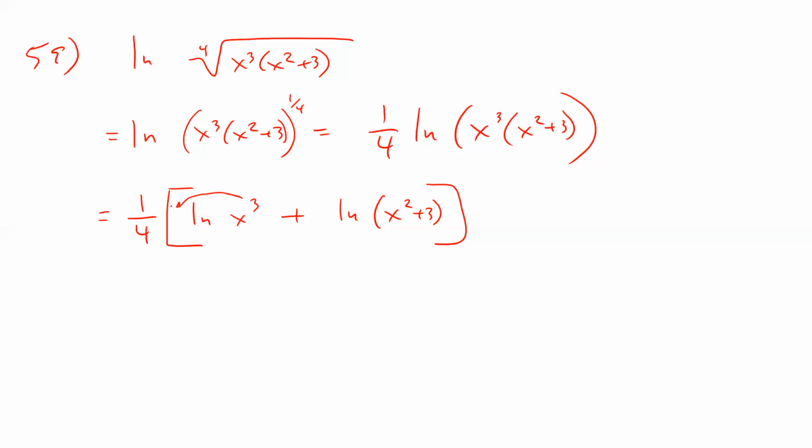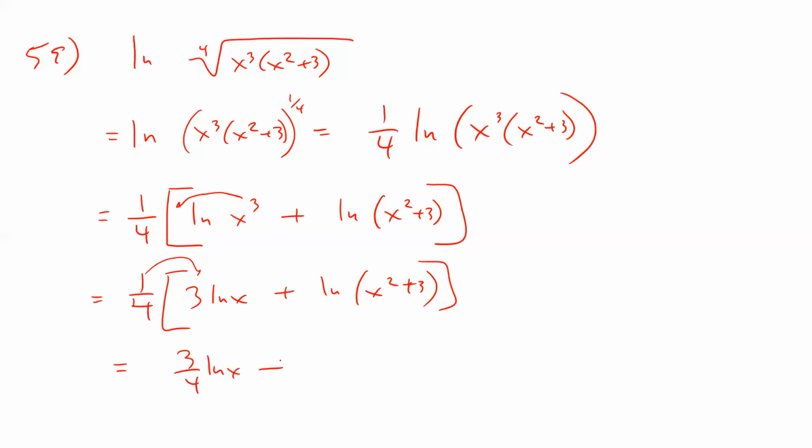I think some of them, it says make the expression inside the log as simple as you can. And so x cubed can still be simplified by taking that 3 out in front. Now that's about as simple as I can get. I can't get any more. This one, even though it's x squared plus 3, that's as simple as I can get. I can't get any more simple than that. Now we multiply the 1/4 times here gets us what, 3/4 on x? Got a 1/4 ln of x squared plus 3 done. Okay, is that what Bob says?